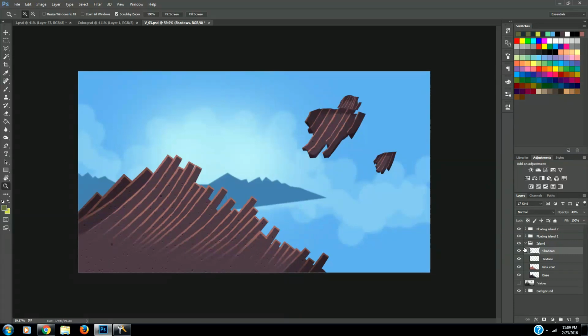Now we want to change the color of our shadows. So right now it's just a plain black shadow, but we want our shadows to feel a little bit cool. So we are going to change the levels on it to bring them to more of a blue color. And the way we do that is we'll select them, then we'll come to our levels, which is this little guy right here.